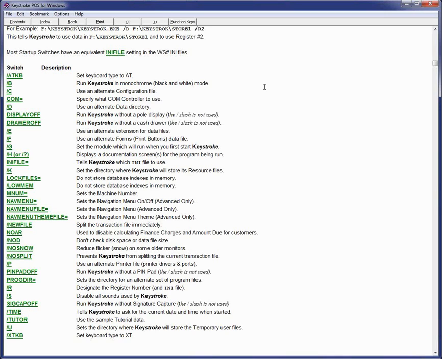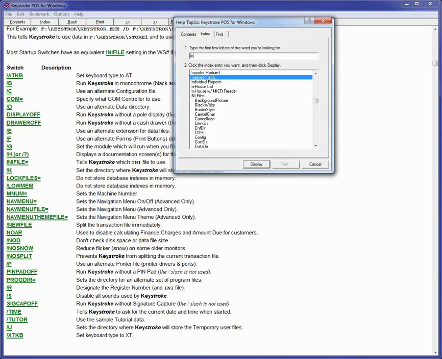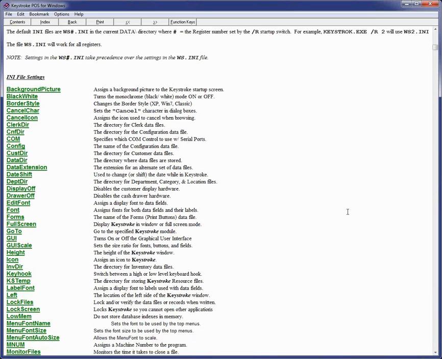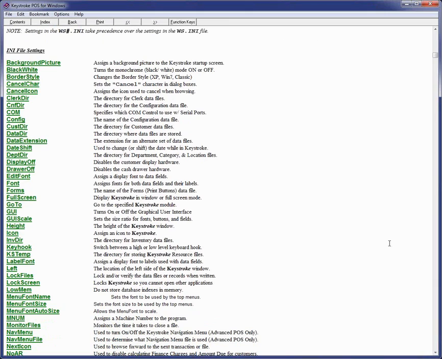So the help file, as I said, I refer to this all the time. Let's take a look at some of the different ones that are in ini files that are more particular to multi-store or that just aren't available on the target line. Your background picture.